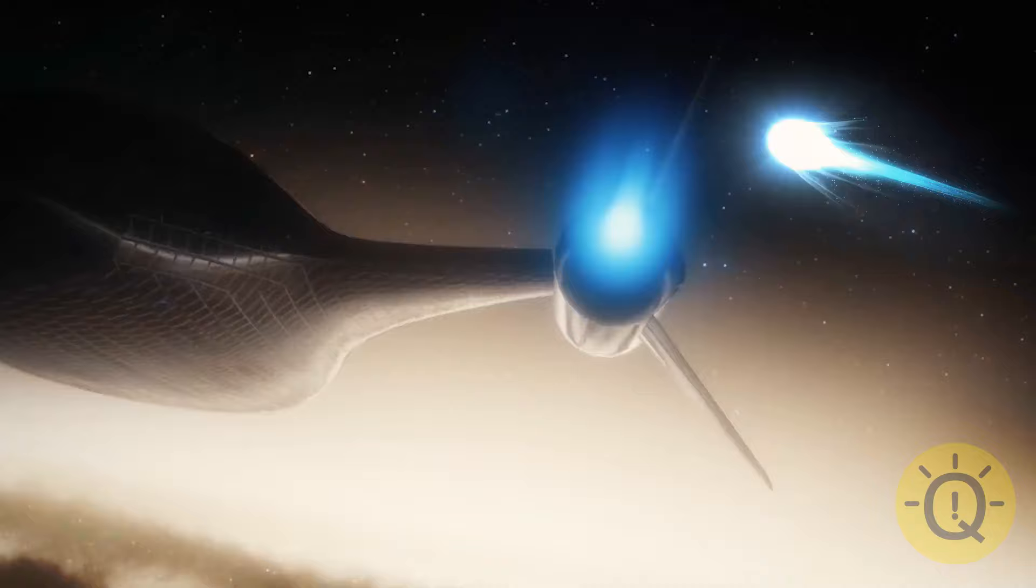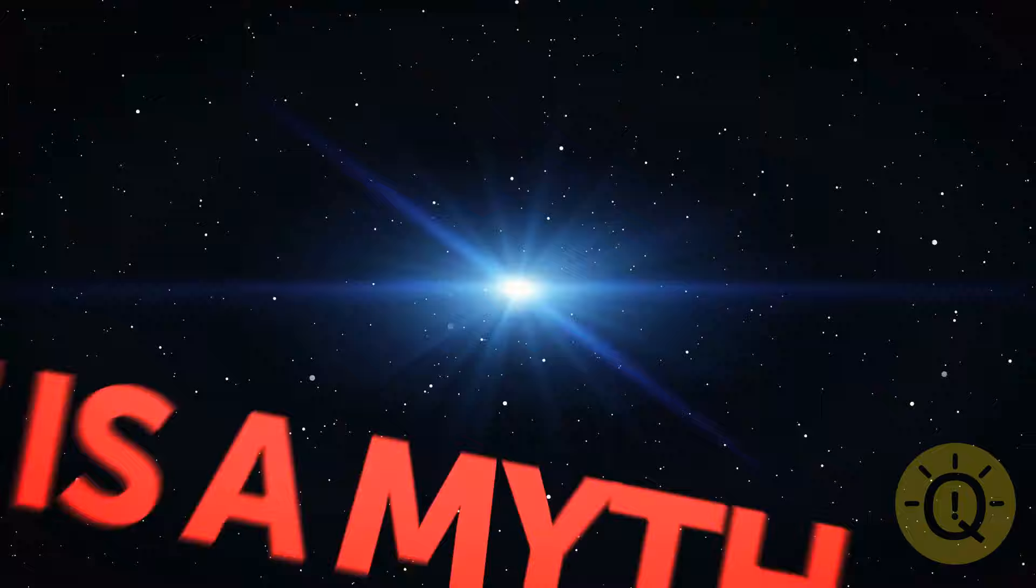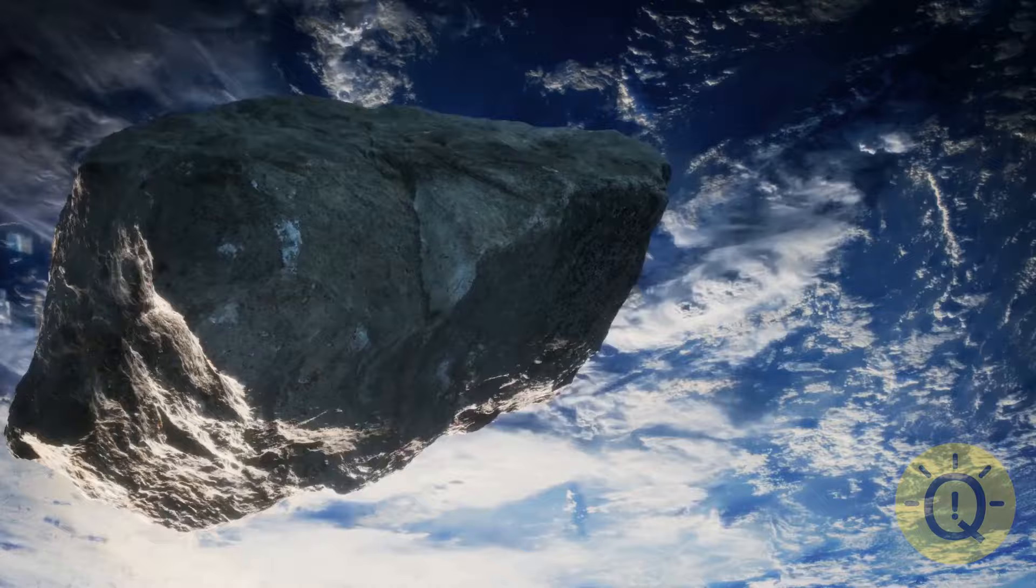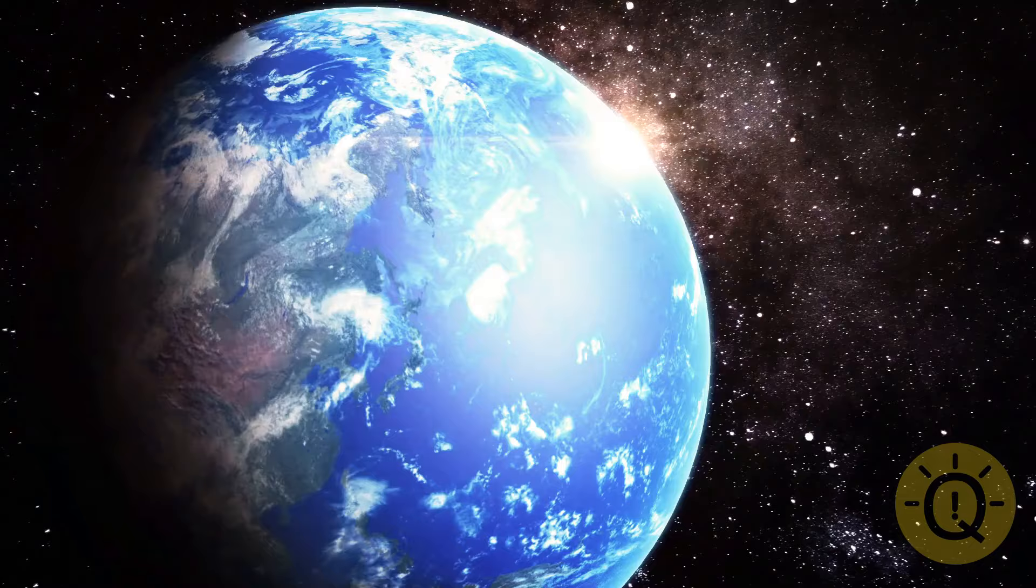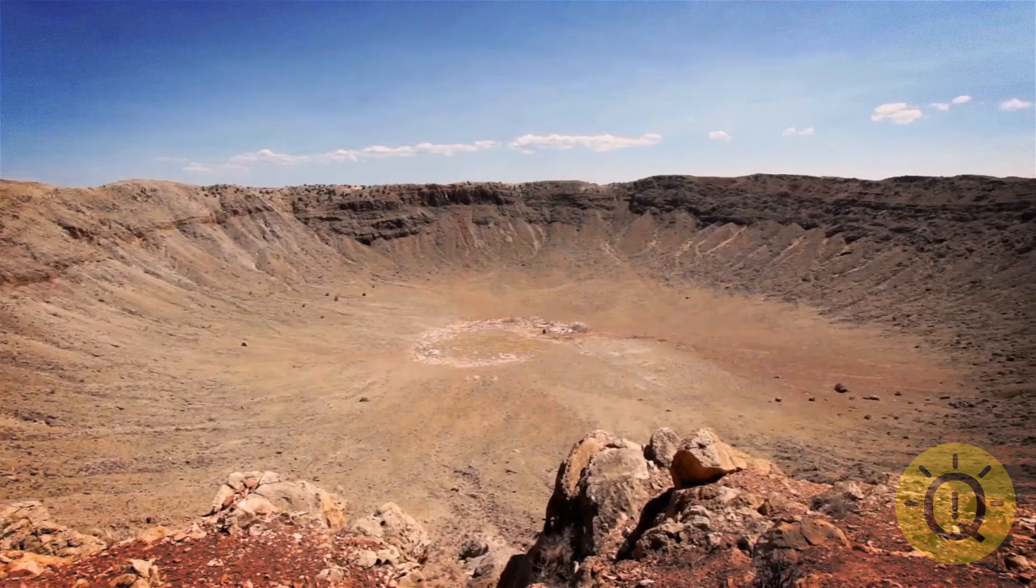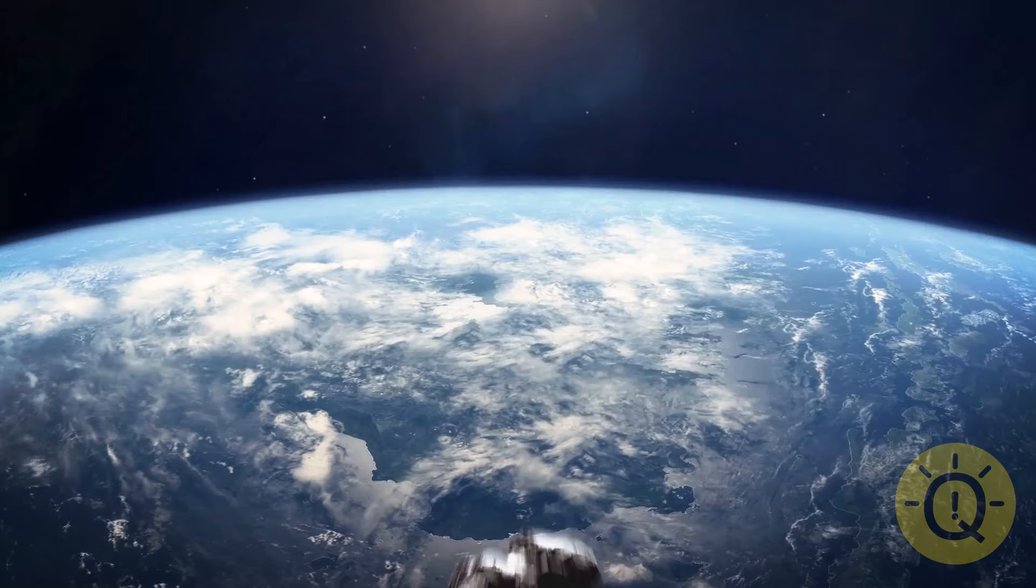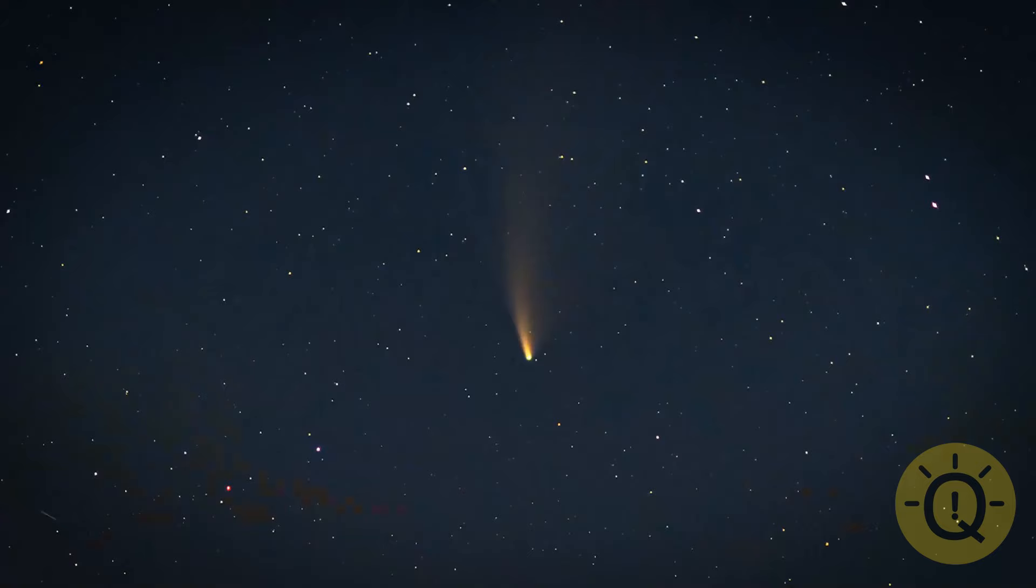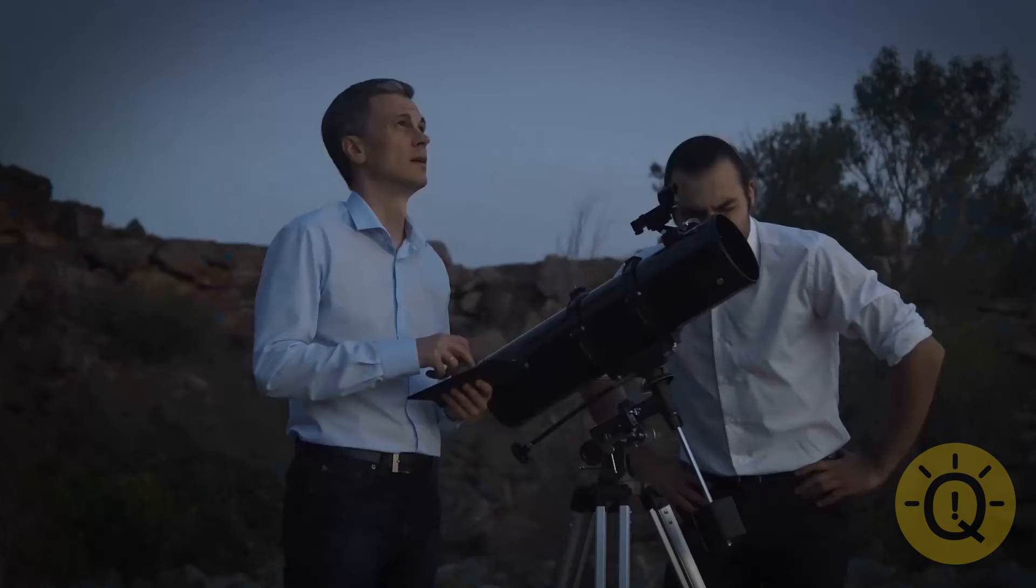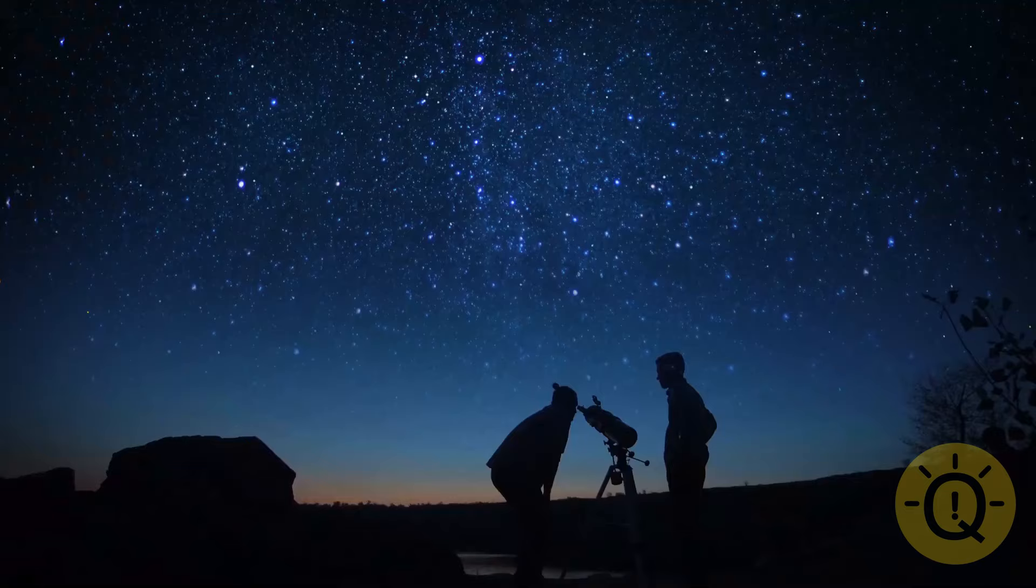Now, imagine you're zipping through space, feeling like a futuristic superhero, when a shooting star passes by your side. But wait, is it really a star? Unfortunately, shooting stars are not stars at all. They are small space rocks known as meteoroids, entering Earth's atmosphere and creating a stunning light show. And since we're debunking myths, let's head straight for another one. You've probably heard that meteors only crash into Earth on extremely rare occasions, like once every dinosaur extinguishing apocalypse. That's not true. Scientists estimate that about 48 tons of meteoritic material fall on Earth each day. But almost all of this material is vaporized in Earth's atmosphere. The bright trail we see in the night sky is what we popularly call a shooting star. Next time you make a wish upon a shooting star, remember, you're actually hoping on a tiny piece of space debris. It's not so romantic, after all.